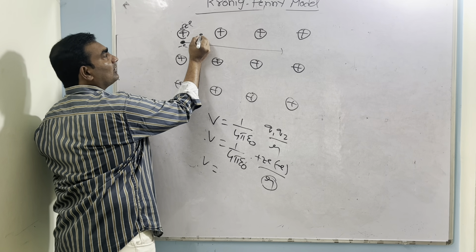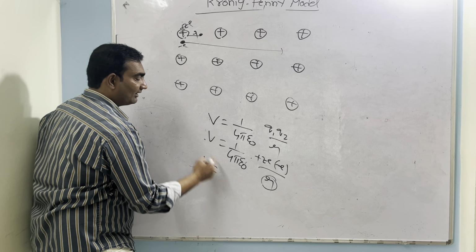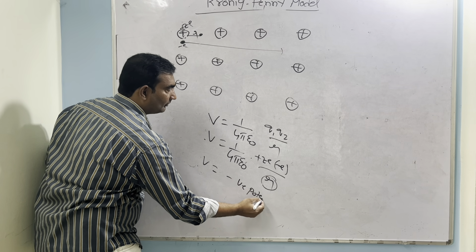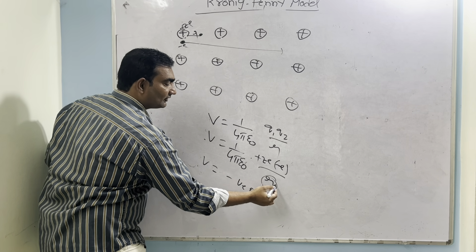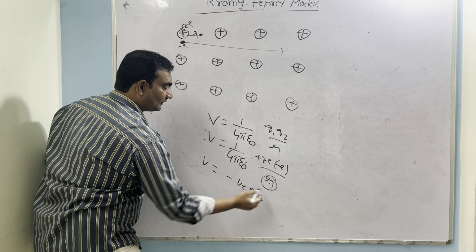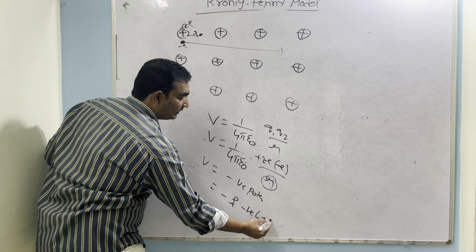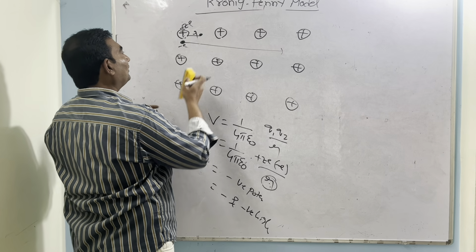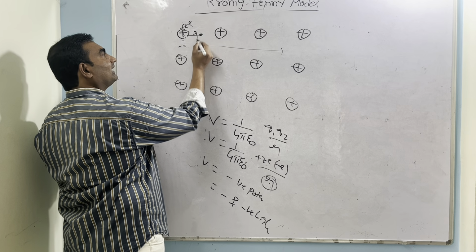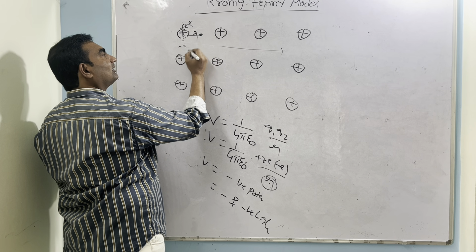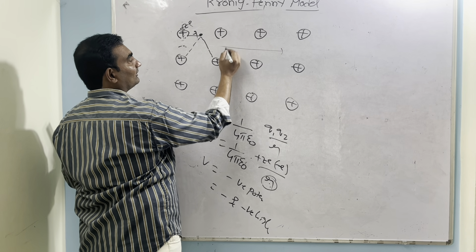If the electron is in between two positive ions, at a distance r, then it has a certain negative potential. When the electron is at the site of a positive ion, the distance is equal to what? 0. Anything divided by 0 is equal to what? Infinity. So that is minus infinity, meaning negative high. So I can represent the potential like this. At the site of a positive ion, the potential is negative high. In between the two positive ions at a distance r, the potential is negative low, which means we can represent the potential like this.